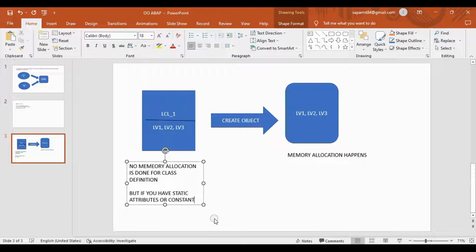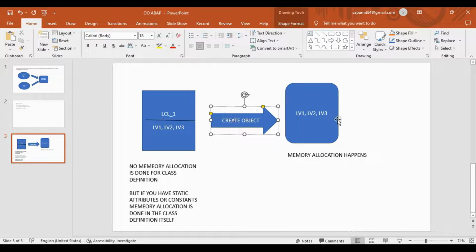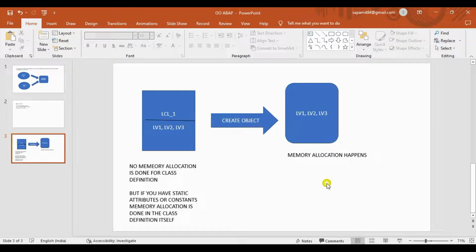We will understand about static attributes and constants in a different video, but over here you just understand that since we have created instance attributes, no memory allocation is done when the class is defined. But when you create the object, memory allocation happens.